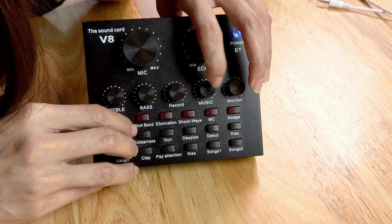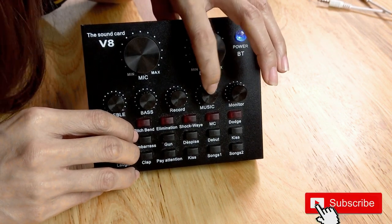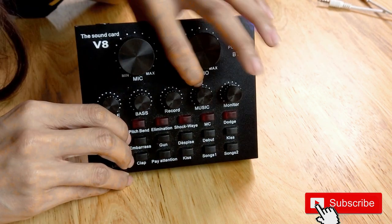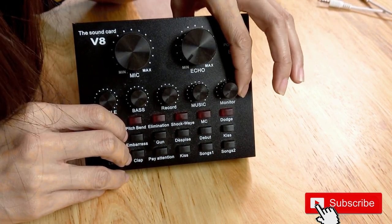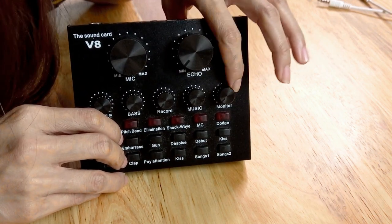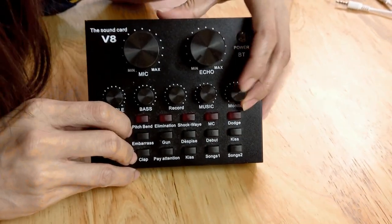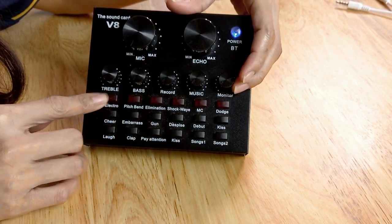Tapos yung music na knob, para saan yan? Ito, para sa backup instrument or backup device. Background music. So, pwede manggaling yun sa cellphone, o sa piano, o sa instrument. Basta pwede maisaksak dyan. At ito naman, yung monitor. Sa'yo lang to. Boses mo lang yung maririnig mo dito at yung backup instrument, kapag naka-headset ka. Tapos, ito naman, mga sound effects.